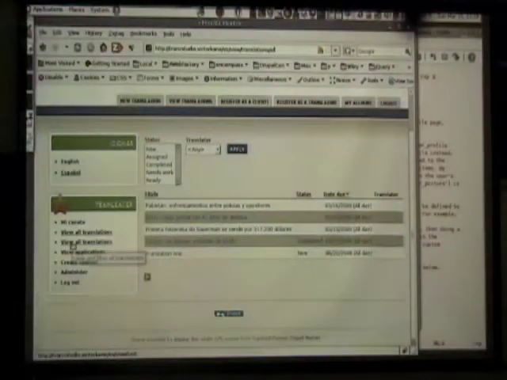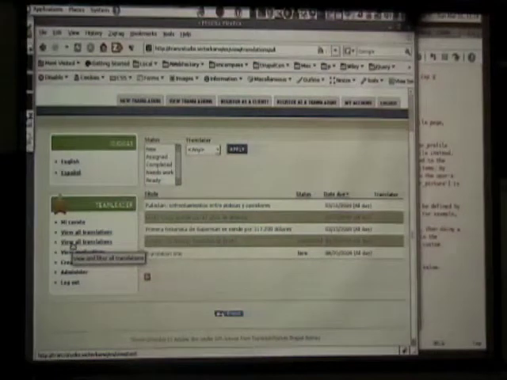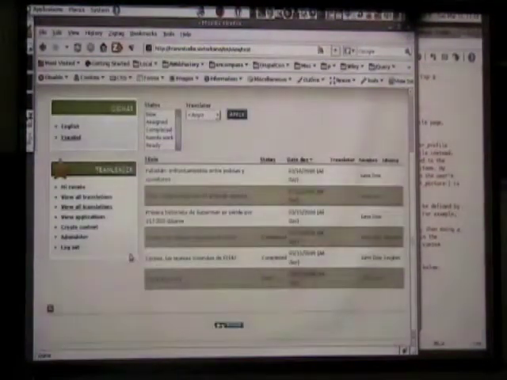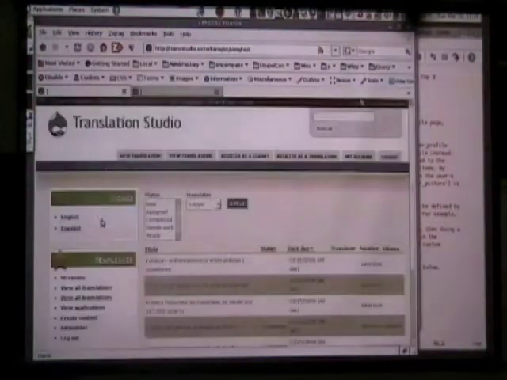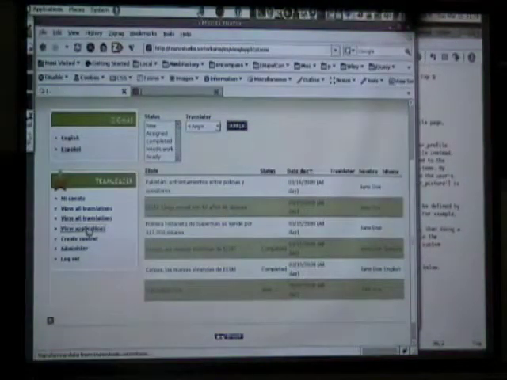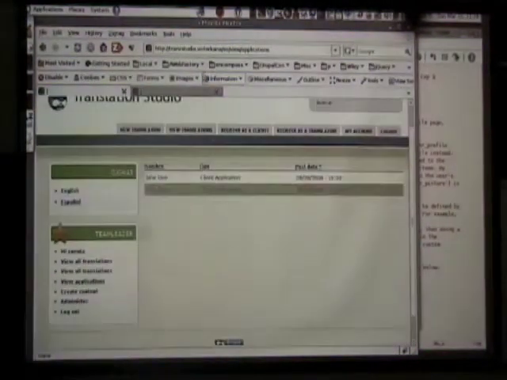There are actually two views that have the same label on them, which is wrong. We'll have to take a look at that and see what's going on. They're just two different views. This one is the one that we want, which is view applications.